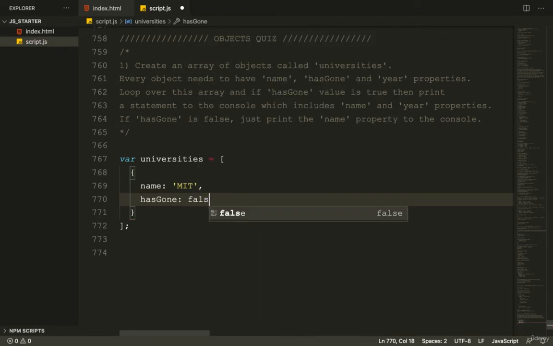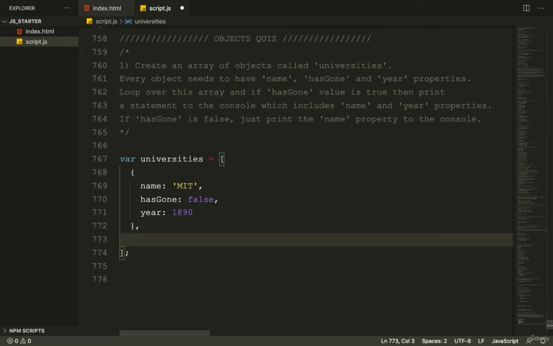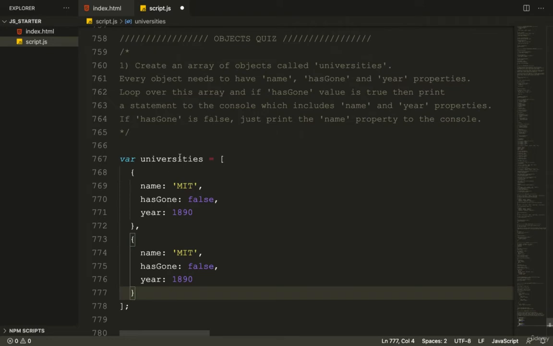And I'll say false as a value. And the last property of this object is the year that indicates a foundation year of the university. Actually, I have absolutely no idea, but I don't want to Google it right now, so I'll just say 1890. And this is the first university object.